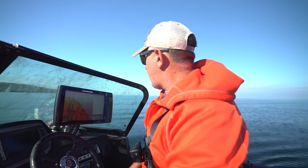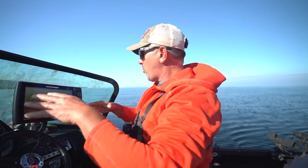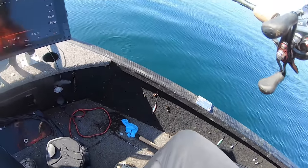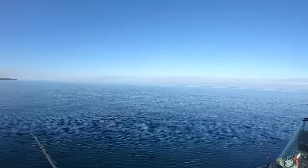All right, guys. So, we slid out here. Look at him right away. We slid out here. We're in 95 feet of water. And right away, I see a fish. I just see boats out here trolling. Look at them. They're right underneath us, dude. Holy shit. They're right underneath us. Oh, yeah. I see them down 80.